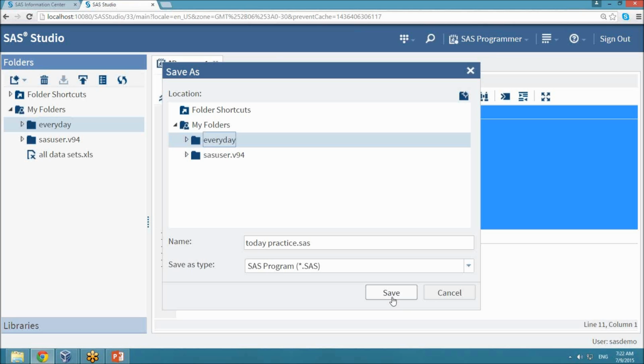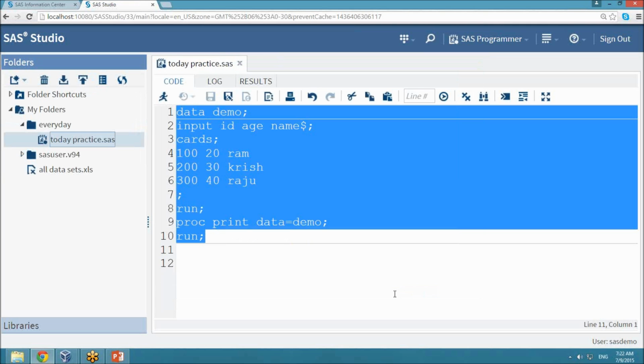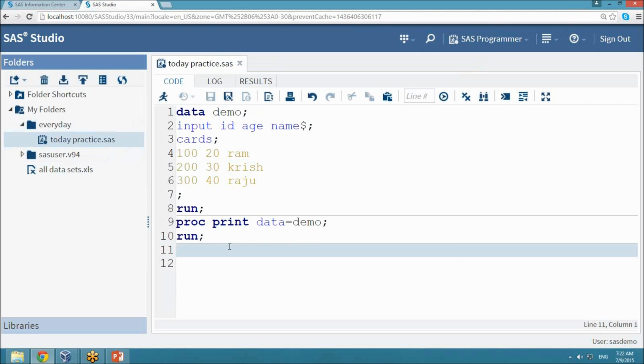So now just imagine you want to save it here. Right now we have different folders here, my folders and all. Or you can create a new folder also. I'm putting a new folder named my practice, or else everyday. I'm writing that as the folder name, and I'm keeping it. So everyday is the folder we have. I want to save it in that. Just click on that. That's it. It's already saved in the everyday folder. Whenever you open, you just double click on this and automatically it will open. And once you open, you can do modifications and editing.